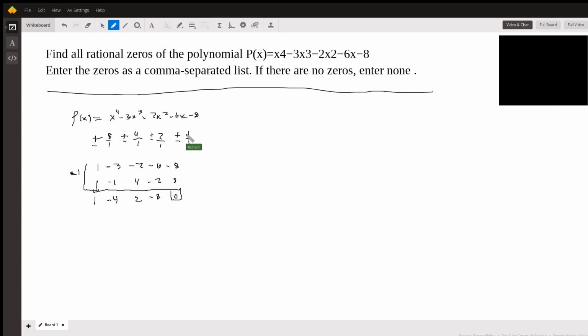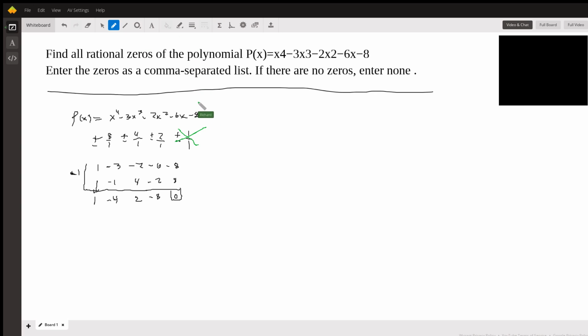So we've tested 1 and negative 1, so these are out. And it's really just a matter of luck as to which of the other ones might or might not work. We're still left with a third degree polynomial that's really not going to be so easy to work with. But I don't know, we might be able to work with it. Let's just take a quick look and see how hard it would be.